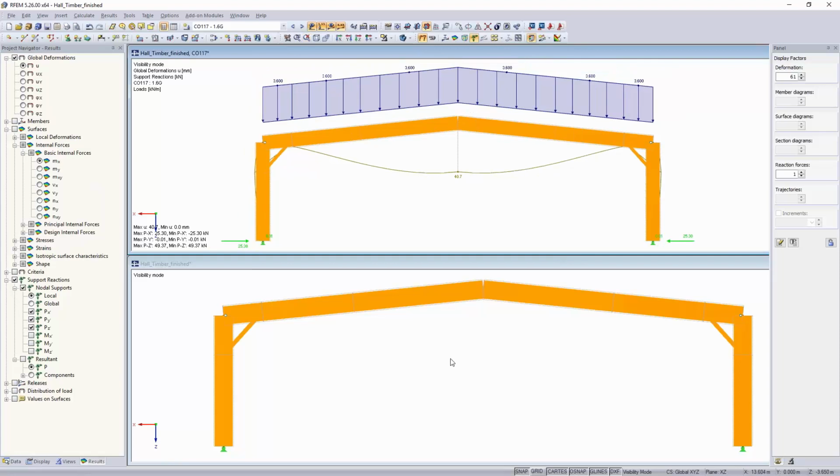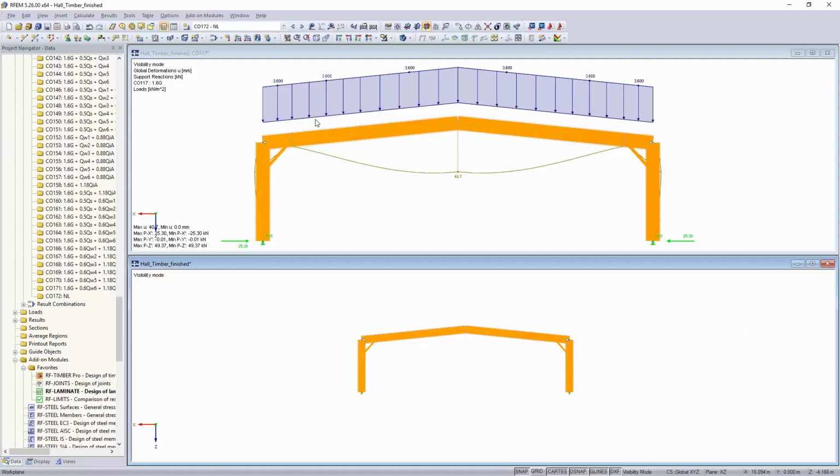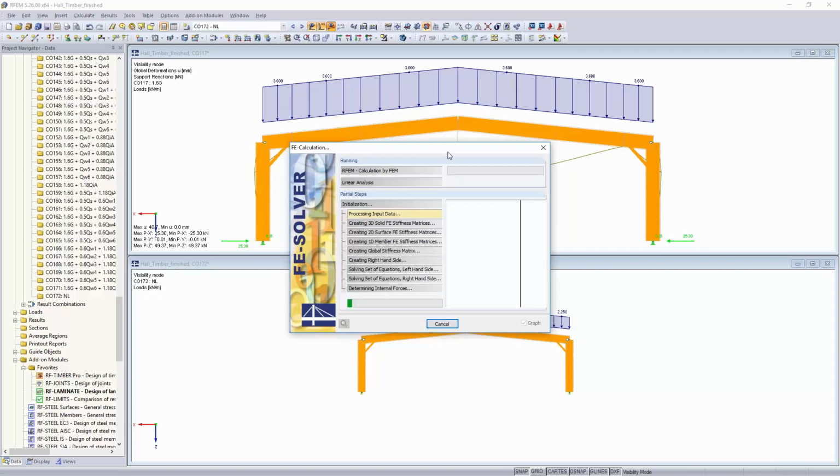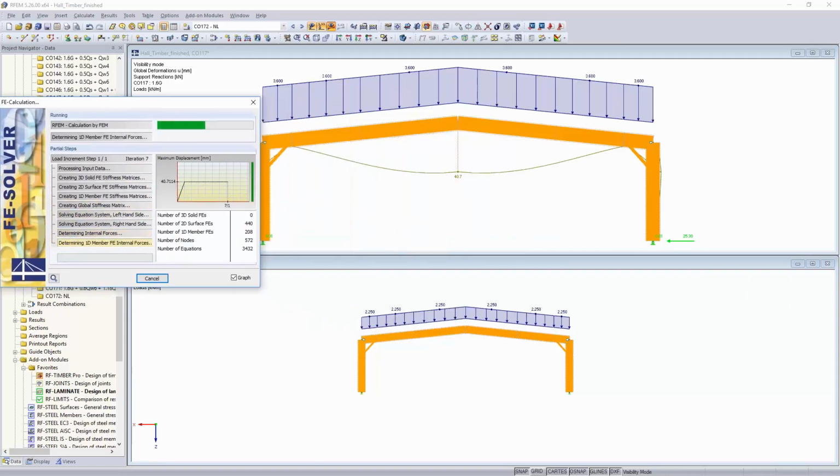So with this increased load, and here in this nonlinear combination, we have the original characteristic value. And if we look for the deformation there, as this is now a linear system, you can really compare that very easily. And you see you have the same deformation there just because we reduce the stiffness.